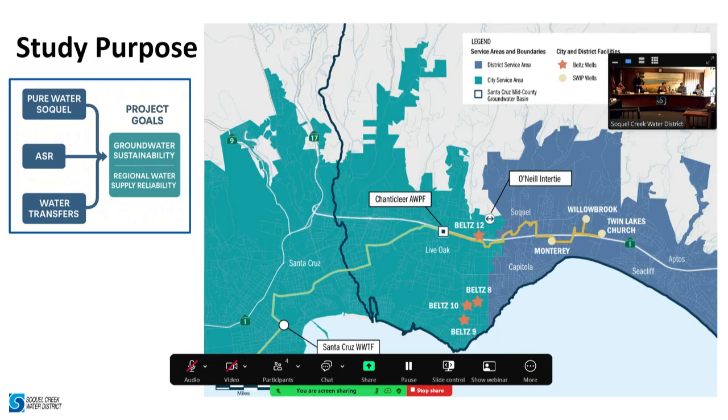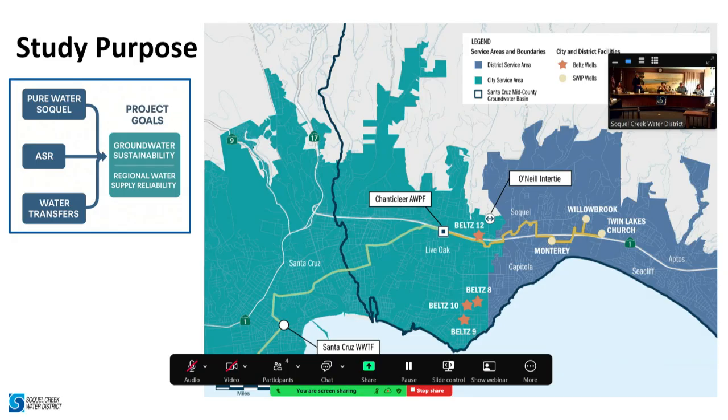And the purpose of the optimization study, the real big picture, the real driver of the whole grant and all of the components of this project, is to implement our approved GSP so that our region can have a safe and reliable water supply available for everyone who relies on water from the basin now and in the future. And that's really our big picture driver.